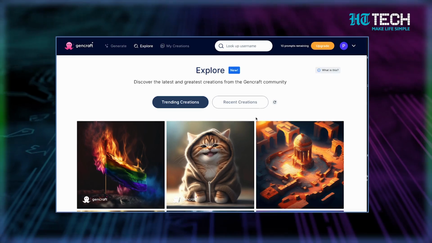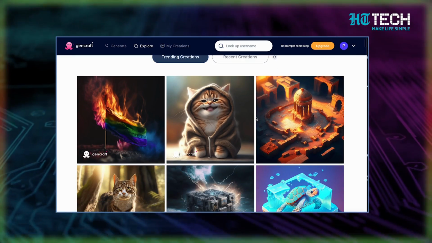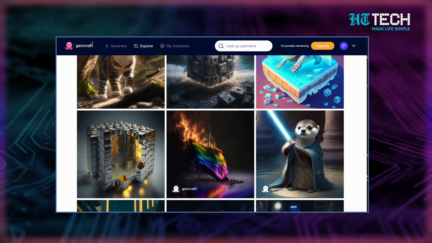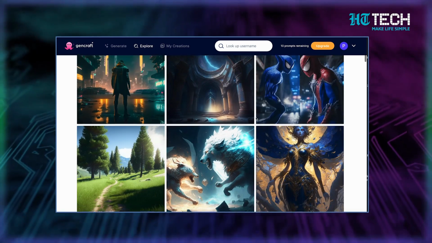But do you know there are some alternate art generator tools as well? Yes, one of them is Gencraft. Gencraft is a free text-to-image generator tool that, just like Midjourney, brings your ideas to life using some text-based prompts. So, from professional designers to amateur creators, everyone can make the most of this tool. Just provide an image description of up to 250 characters and you're done.